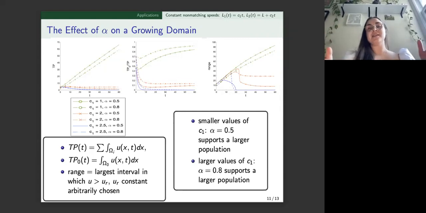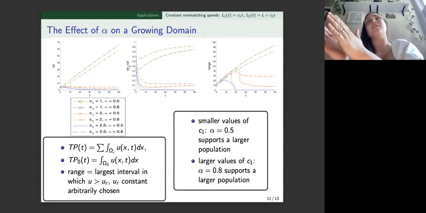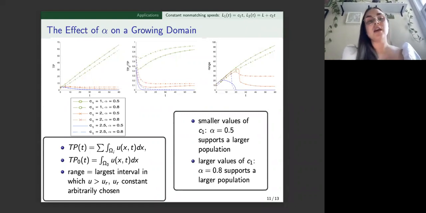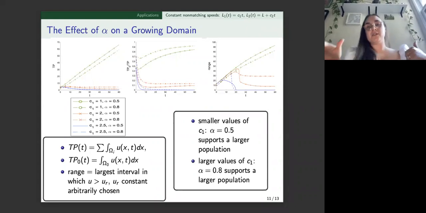What happens here is, remember how we saw that hump that disappeared and then the population carrying on for dear life? Once that hump disappears, the range drops when alpha is equal to 0.8. We don't see such a big effect when alpha is equal to 0.5, plus when alpha equals 0.8, it sustains a larger population because the population holds on better to that trailing edge. In the last case, with the curves with no markers, both populations go to extinction.